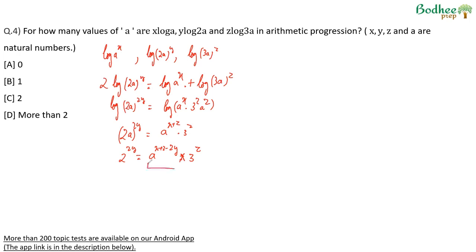Now clearly, this side is a multiple of 3. For this equation to hold, either a has to be something which has a denominator of 3, so that the 3 cancels out, or the power of z or y have to be 0 so that everything becomes 1. None of the cases will be possible because x, y, z, and a are natural numbers. z and y cannot be zeros, and if a has a negative power, then it will have a denominator of 3. 3 will cancel out, but will not have 2 in the numerator. And therefore, these cannot be equal for any natural number power, and therefore, number of solutions possible is 0.